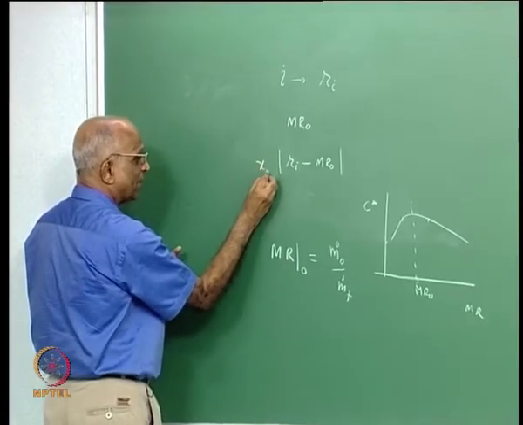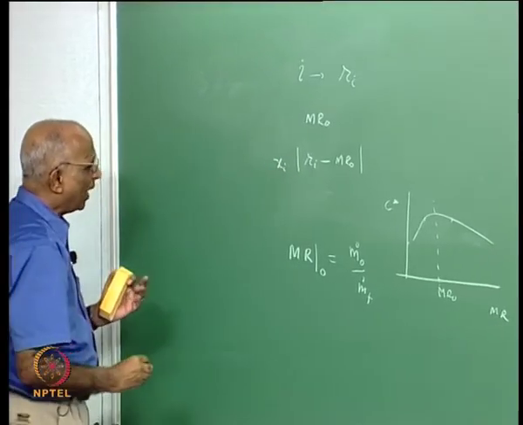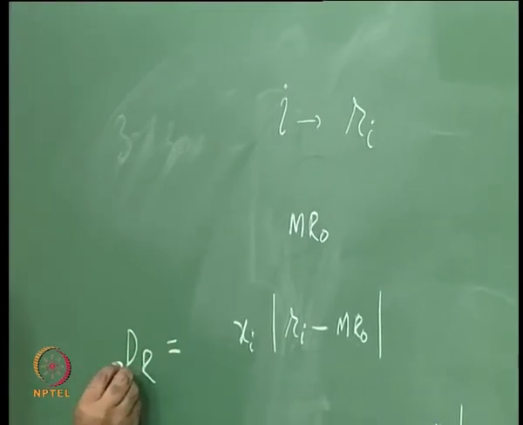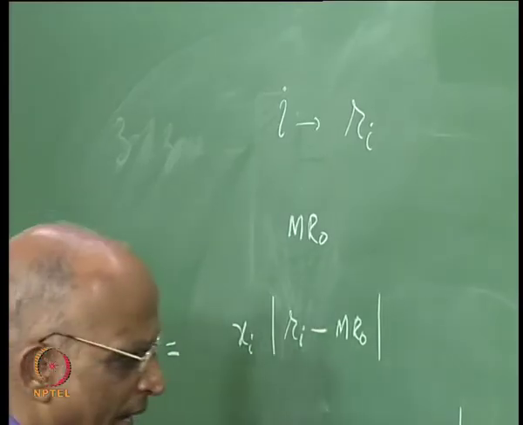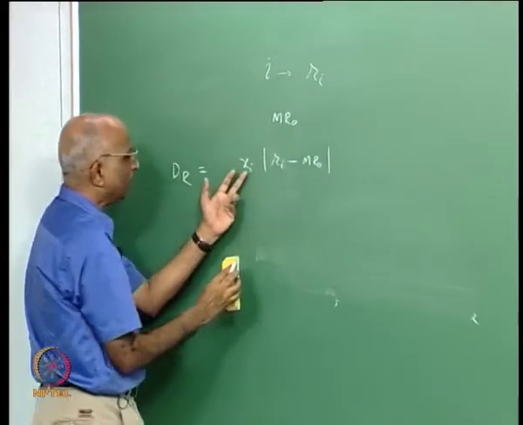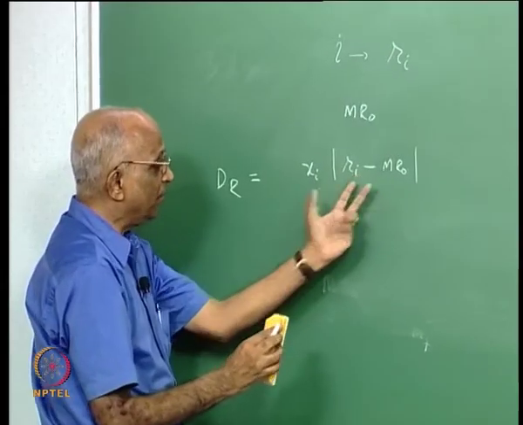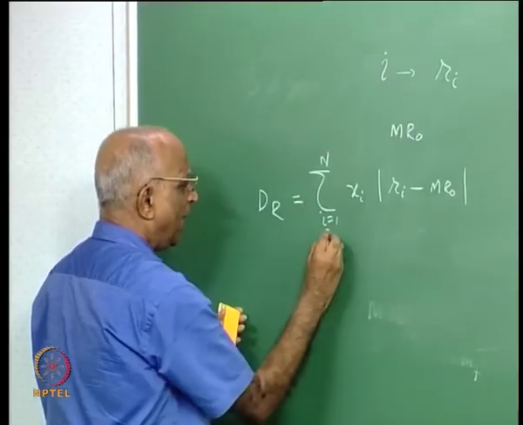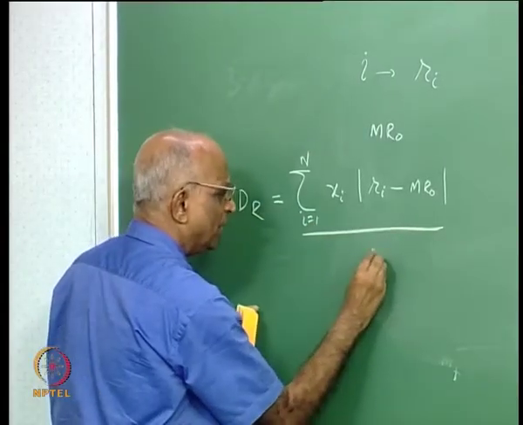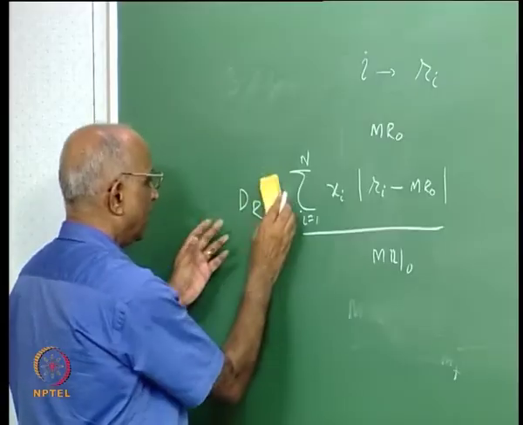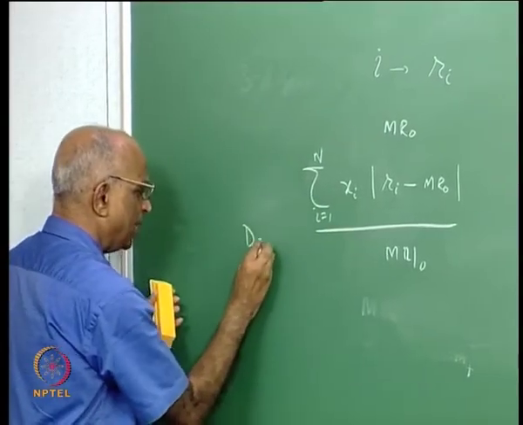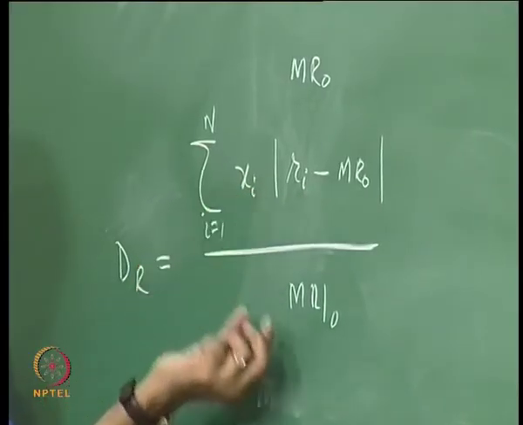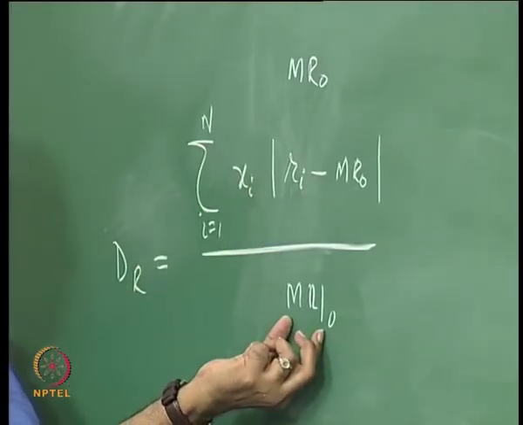The fraction is going as Xi, and therefore I can put a distribution parameter dr, which is equal to the fraction of the propellant in the particular stream tube times the deviation, and I sum it up over all the stream tubes going from 1 to n, and I divide it by the mean value of the mixture ratio. In other words, I get the distribution parameter dr as equal to the dispersion multiplied by the fraction divided by the mean mixture ratio. And what is it I find?